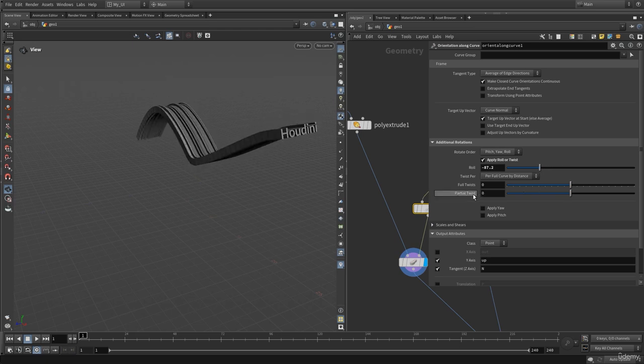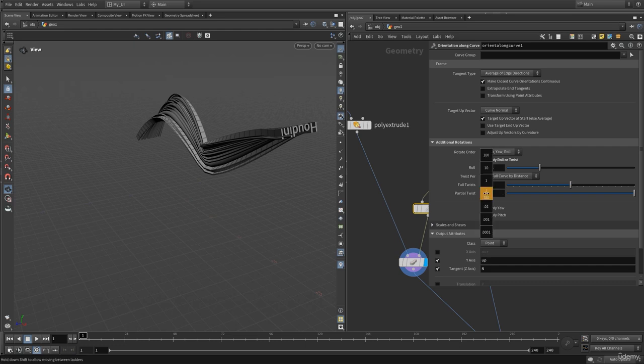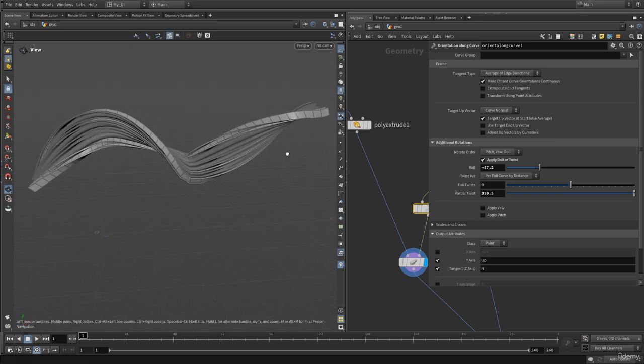I can also enable my full or partial rotation. And here as you can see, we can go beyond the 180 degrees to introduce some twisting in our font.